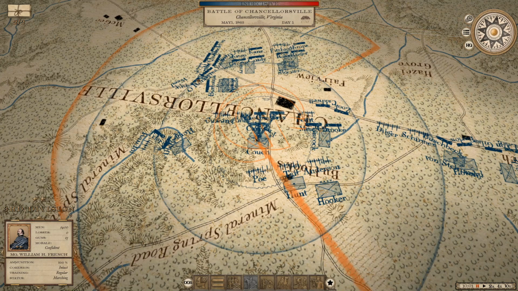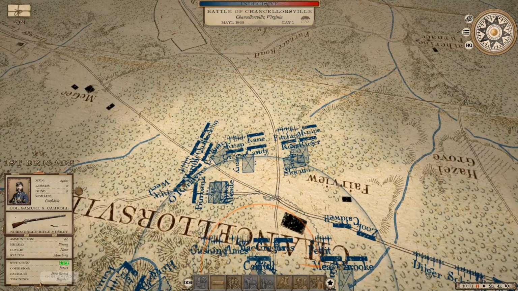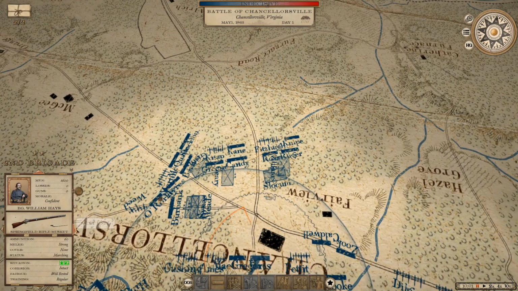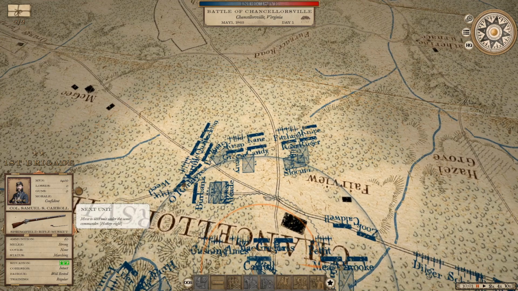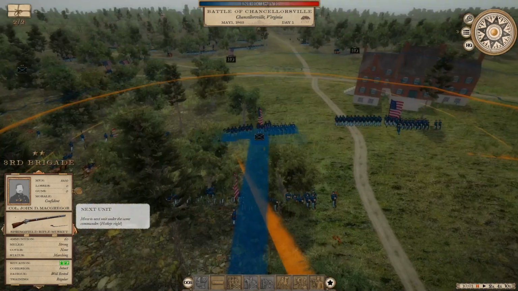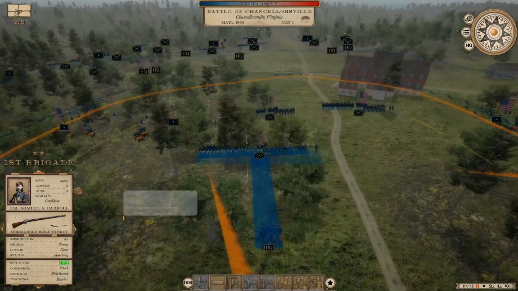There's going to be a line drawn to each of the units that he commands in his division. We've got some artillery. We've got one unit. Carroll's actually in the rear there. We can also then cycle to the other units. So if I want to go back down to Carroll, I can go to the other brigades that are in that same division. The division artillery, the brigades, I'm cycling between everybody in that division.